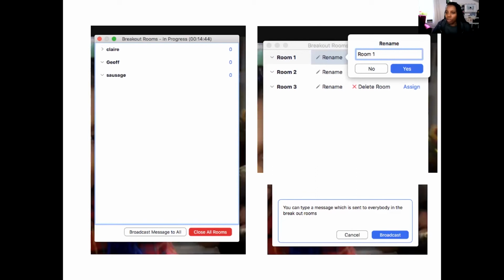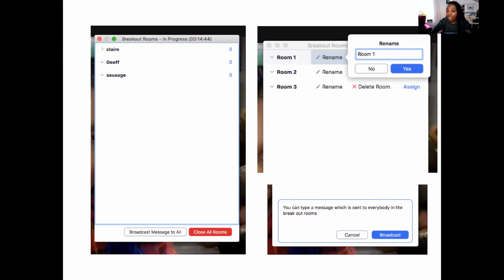And then you can also type messages that you can share with people who are already in the rooms. So it's quite useful if you want to warn people that they've only got 5 minutes left, for example. Now, at the end of the breakout session, as a rule of thumb, you set your rooms up and then you will normally give people a certain time. So you might say, right, I'm going to open the breakout rooms. This is the question you're all going to discuss. You're going to come back in 10 minutes. So people have got an idea it's going to be 10 minutes.